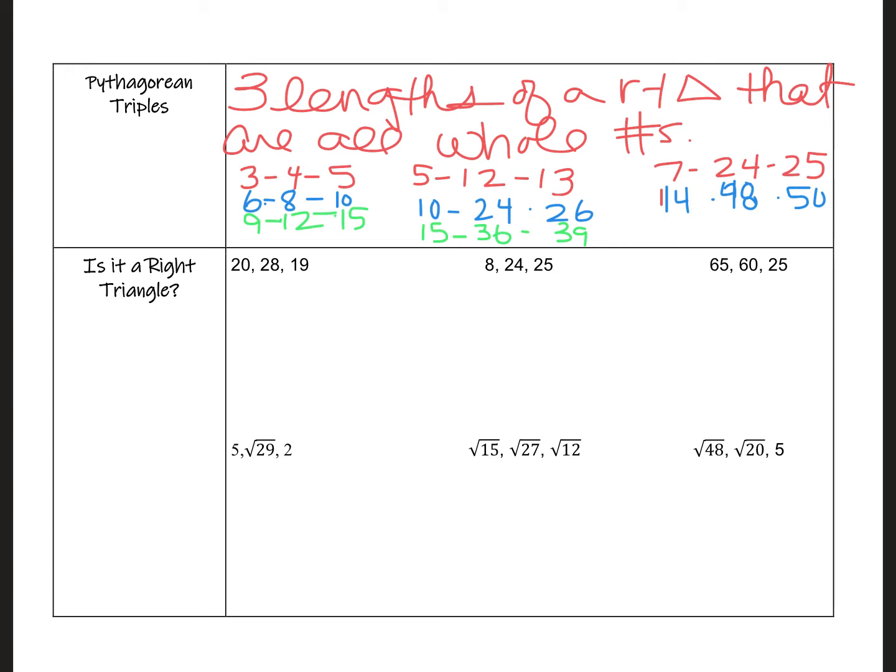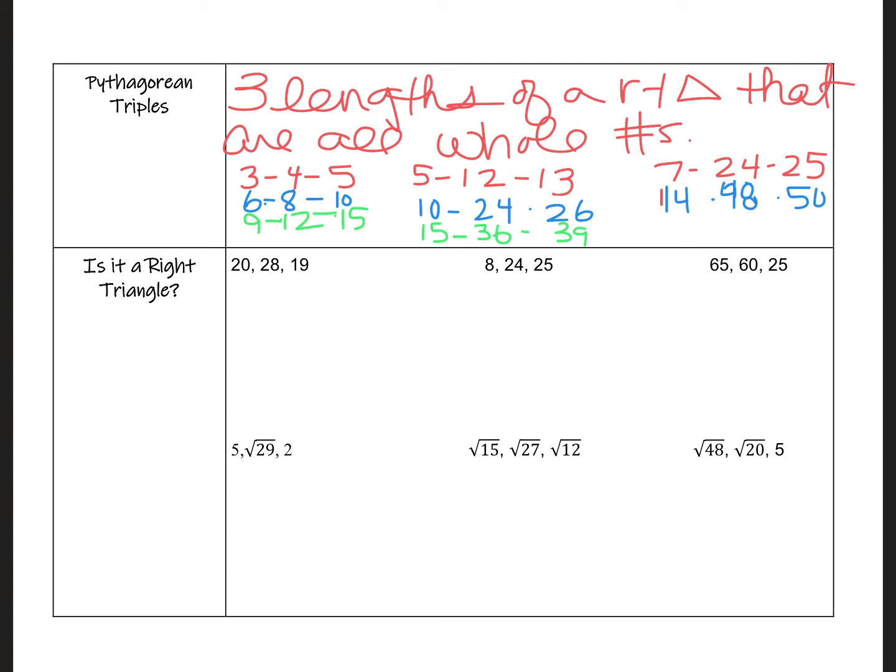All right, so the kinds of questions you're going to see a lot with the Pythagorean theorem is sometimes I'm going to give you three side lengths and ask, do these side lengths make up a right triangle? We want to know, is one of the angles in that triangle a right angle? The way you can figure that out is you plug the numbers into the Pythagorean theorem and see, do they actually make a squared plus b squared equal c squared? So you do it like a check where you plug the three numbers in. Let's go ahead and do that for this first one.